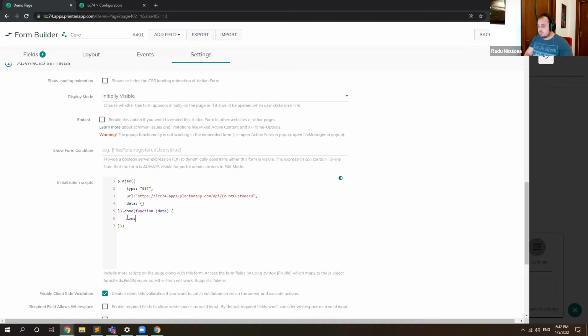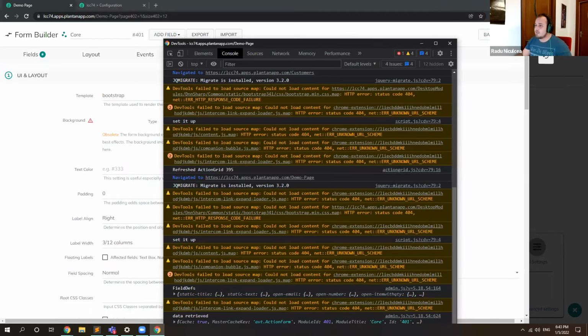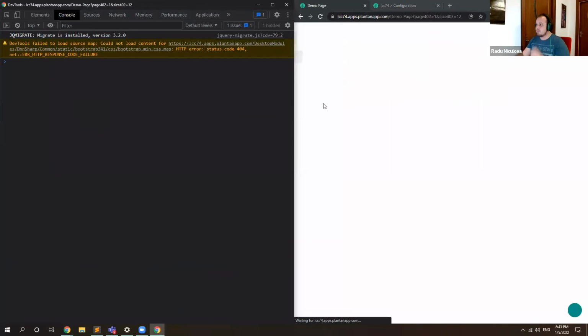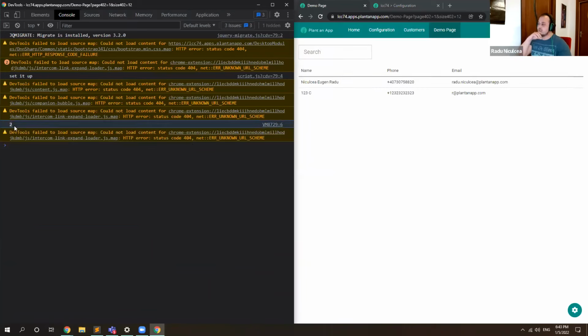And what I can do here, just to see that this is working, I can do a console log of my data.count, which is the property of the response that I gave as a JSON object. I can click save. I'm going to open the browser console and go half right now again. I'm going to refresh this and clear this up really quickly, and you're going to see that I have these two here, which is telling me that whenever that form initializes, it had two entries in the customer database.